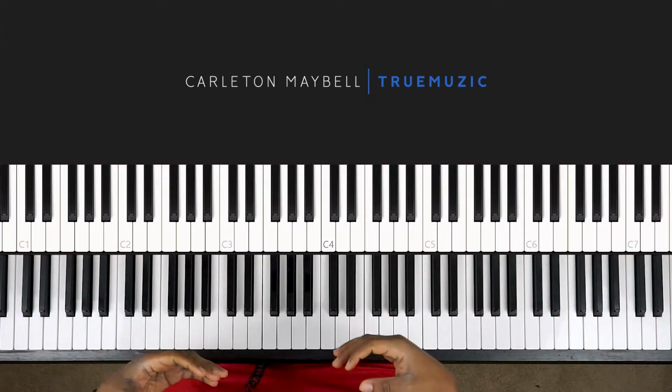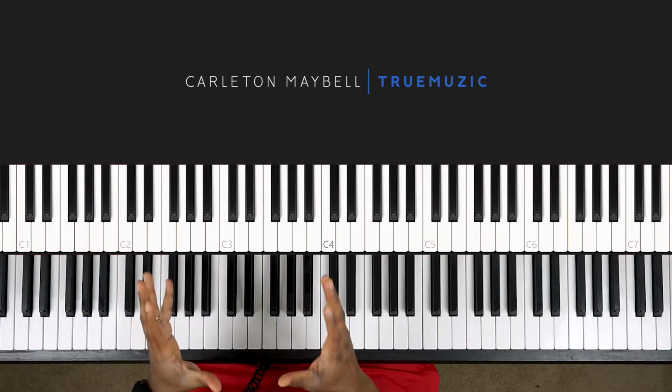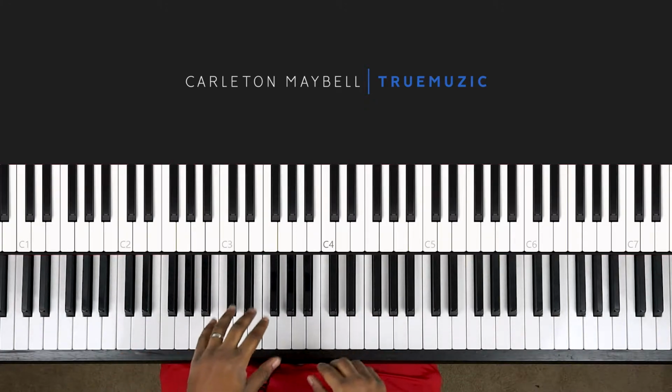This song is in the key of B flat major, and what I'm gonna do is show you the easiest way to play this song, and then we're gonna stack on top of it so you can add some more flavor to it. The first way you can play it, I'll play it first for you, then I'll show you how to play it. It goes like this.